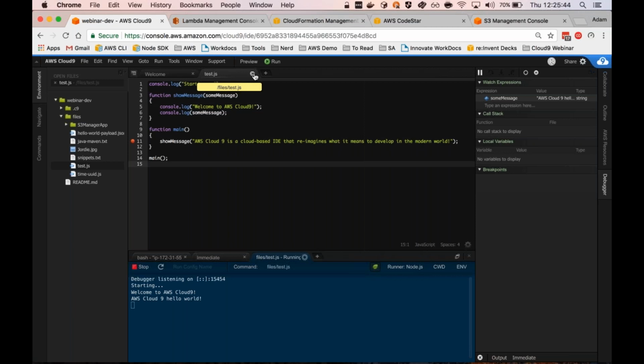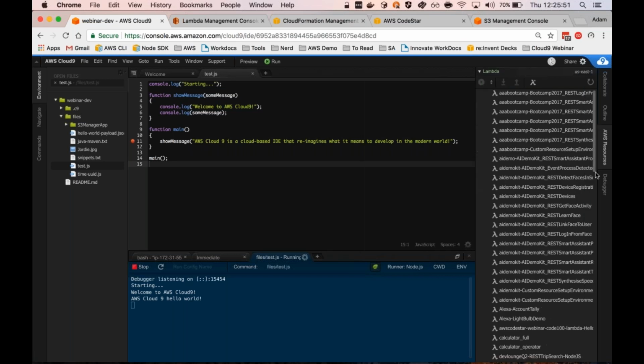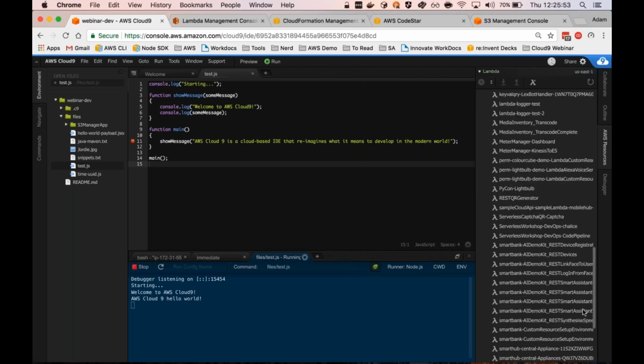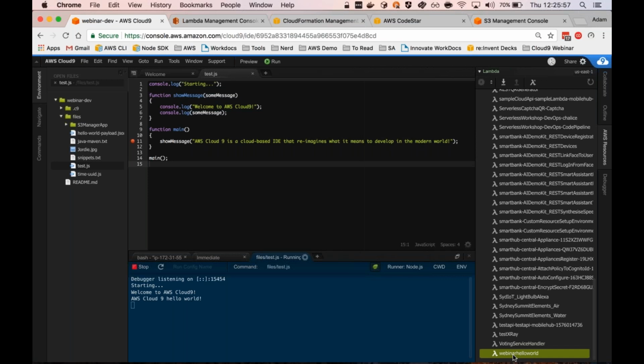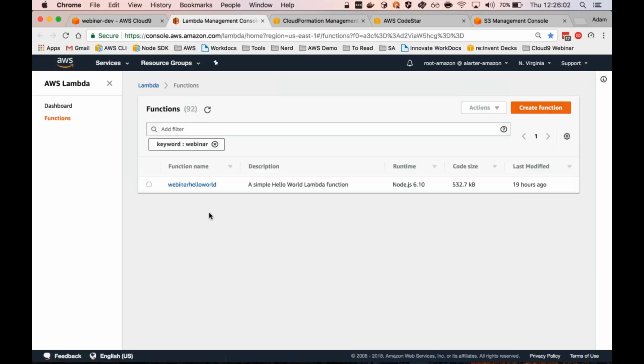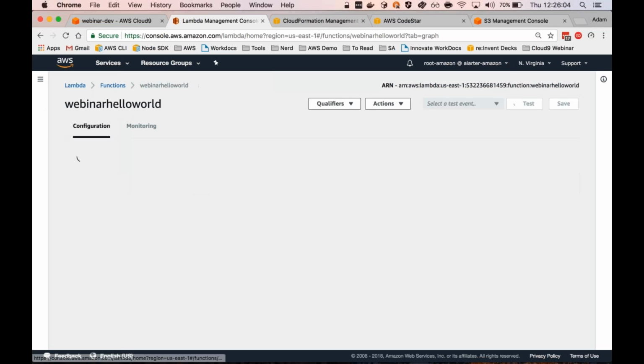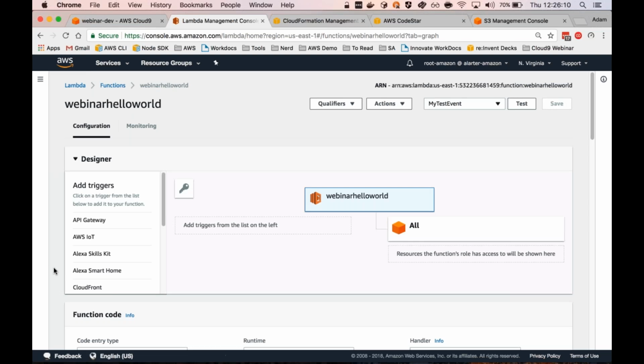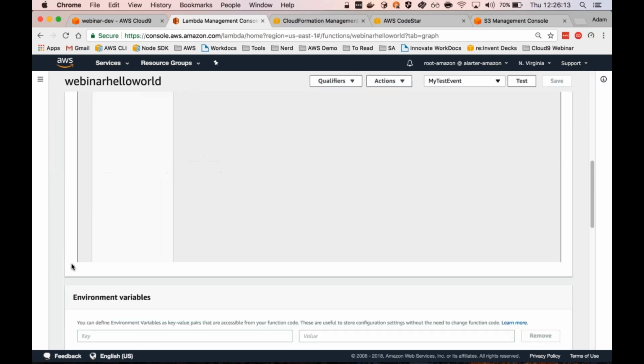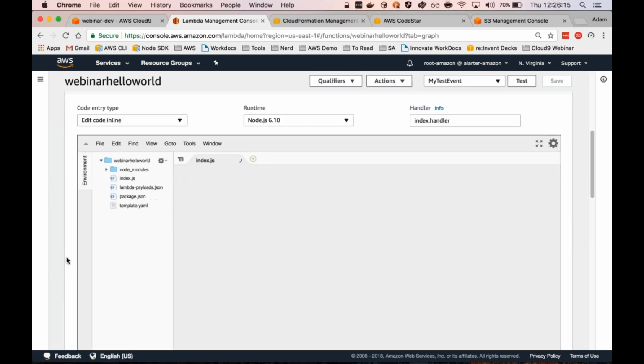Okay, so let's take it a little further. What if we wanted to do some work on a Lambda function? So if I just open up my AWS resources, I have my list of Lambda functions, and I've got a pre-canned hello world Lambda function that I want to do some work on. Now that Lambda function actually is living here in my Lambda console, so I'm just going to quickly open that so you can see it. It's just a stock standard Lambda function that I've previously created, and the source code is down here, very, very simple as it's loading up.